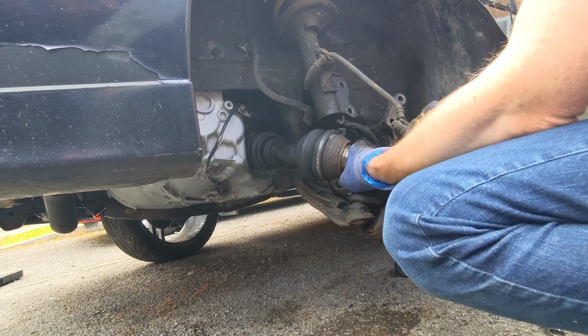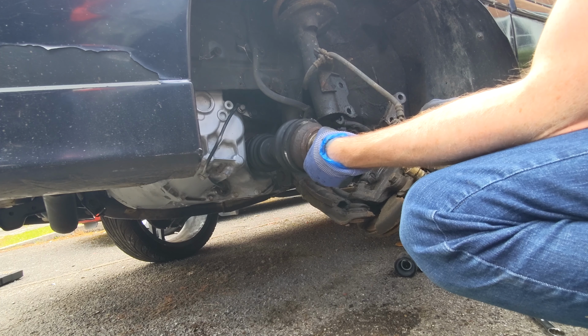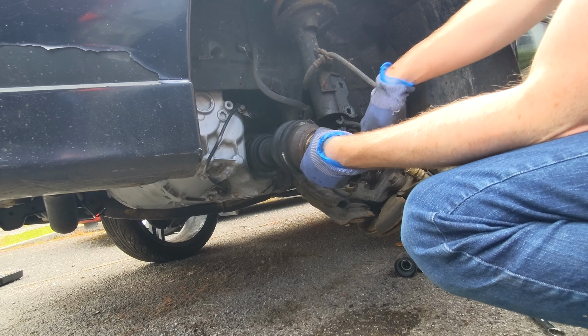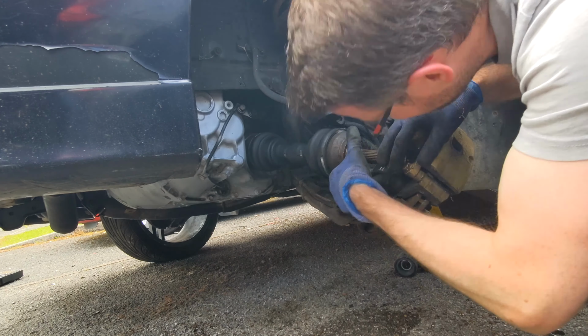We might have to take the bottom one off. It'll have to be the bottom. Take the bottom one off. Yeah, gonna have to, aren't we? Yeah, it'll have to be the bottom.